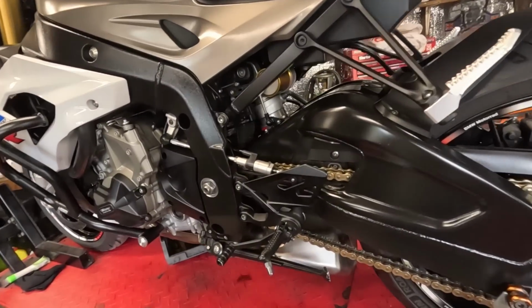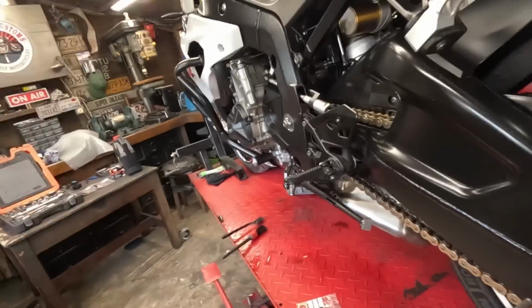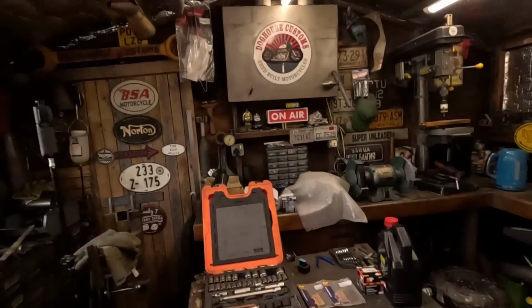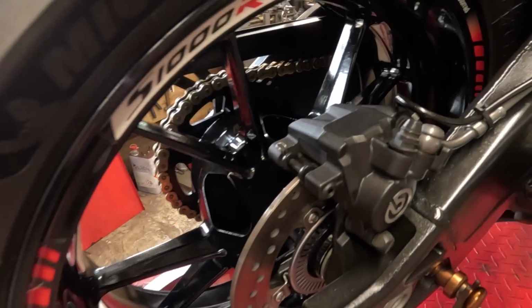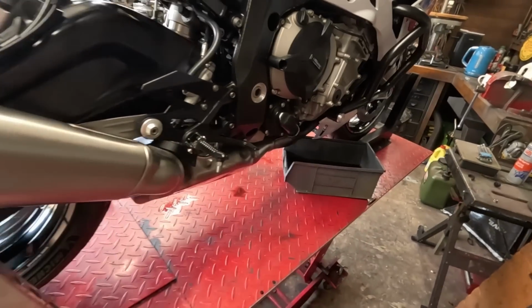Yeah, so as you can see, most of this is absolutely spotless. And I think as well, this is going to end up on eBay or Marketplace or both of them, and we'll just see what happens. In the meantime, I'm going to get all the service done. I've got the oil, I've got the brake pads, oil filter. The rear brake pads have already been done. That's all sorted. So all that got cleaned up, all nice and spotless. So yeah, it's just the front ones now.